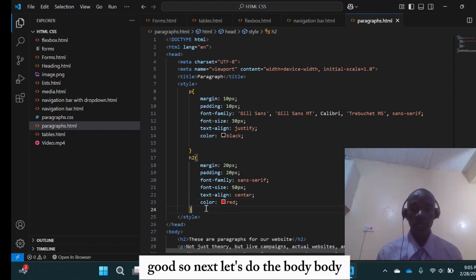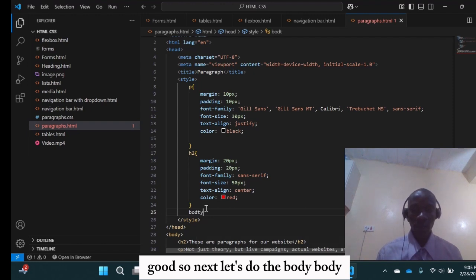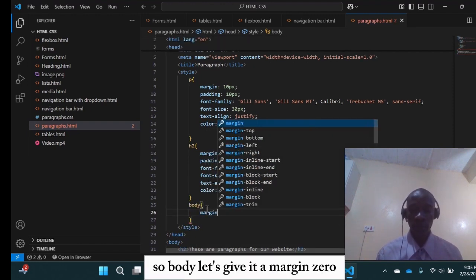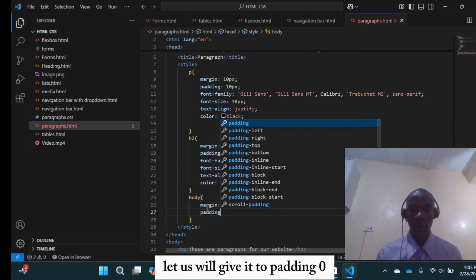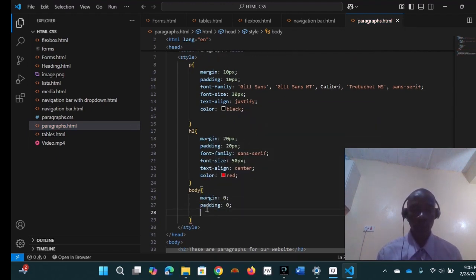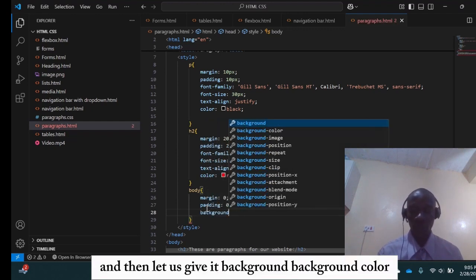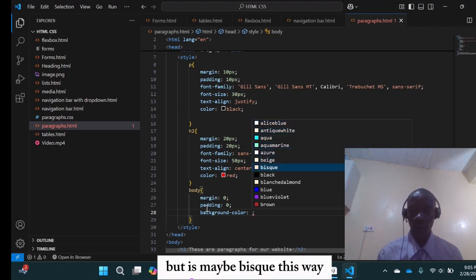Good. So next, let's do the body. Body, let's give it a margin 0. Let's as well give it a padding 0, and then let us give it background color that is maybe bisque.